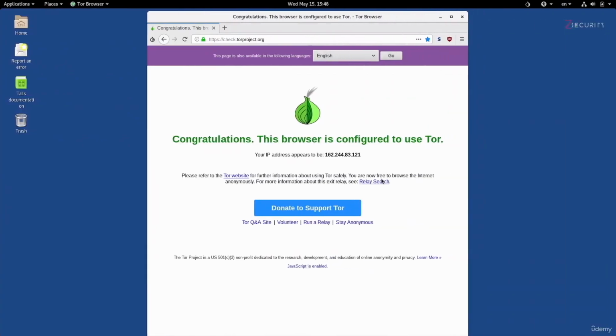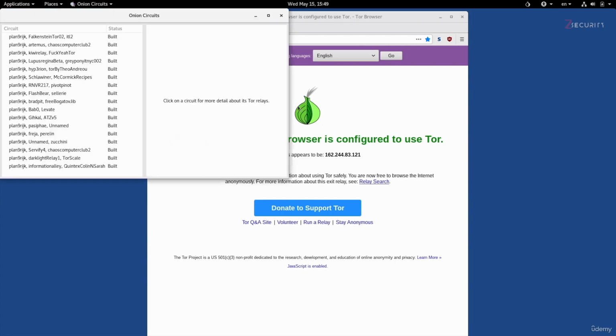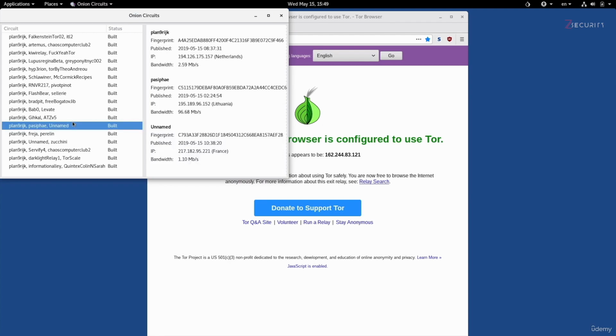So, right now, I have Tails booted up right here. And as you can see, I am able to connect to the Tor network. I already went to check.torproject.org and everything, as you can see, is working as expected. We can also see here the onion icon does not have an X, so it means that I'm properly connected to the Tor network. And if I click on this to open the Tor circuits, we'll get information about the Tor circuits right here. So everything is working as expected.